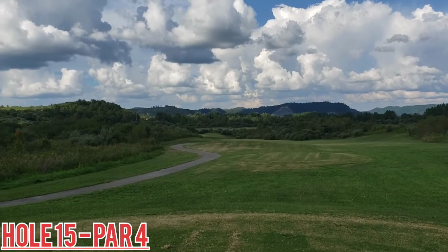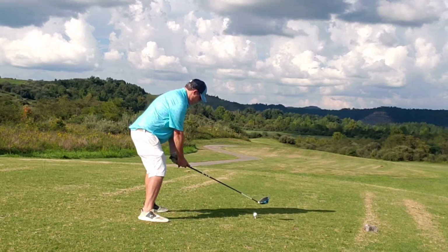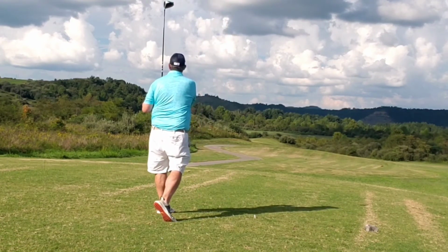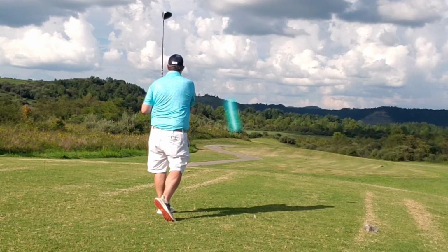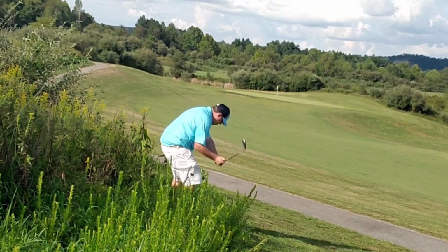Okay, hole 15, par 4. A little bit of a dogleg right to left. Again, if you can't have fun, why are you on the golf course? Let that big dog eat. Just unfortunate here. I did not carry the out of bounds area, so I took my drop, hitting 3.